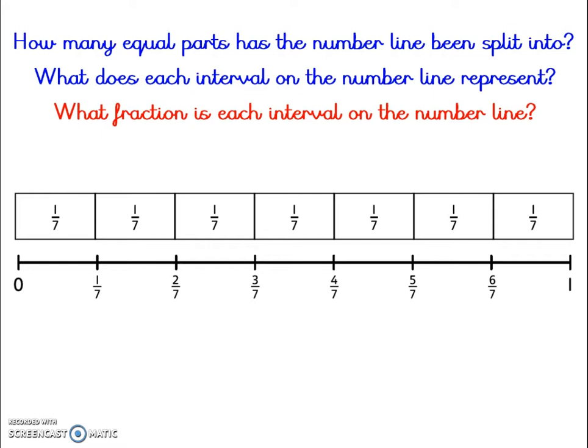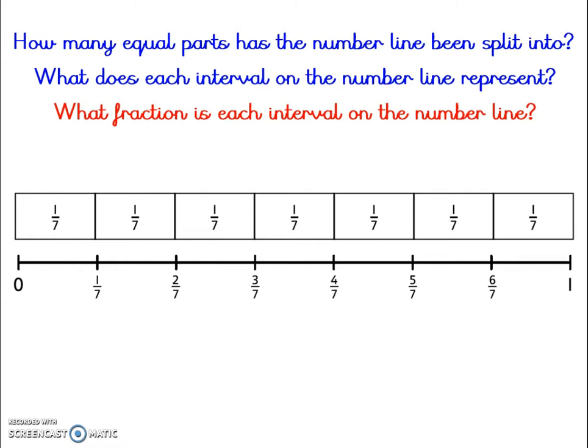The same would be if I split it into, for example, 2 parts. My denominator would be 2. Each part would be one of those 2, so 1/2, and then I would simply have 0, 1/2, 2/2, or 1. And I'd be able to position them whether I split it into 3 parts, 4 parts, 5 parts, 27 parts. The same strategy is going to work.